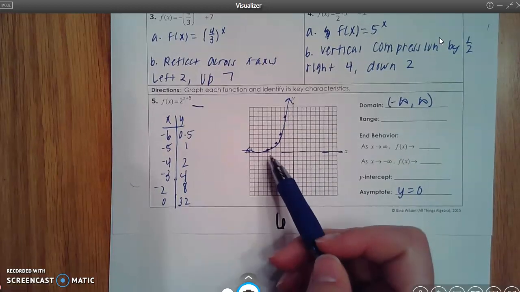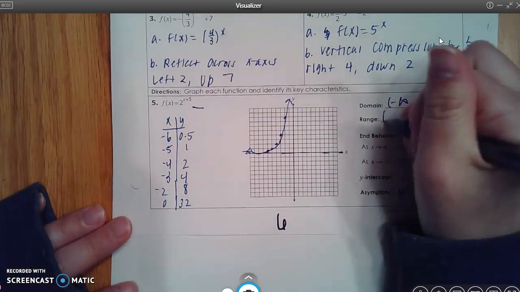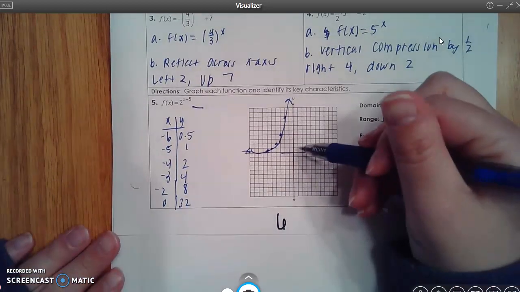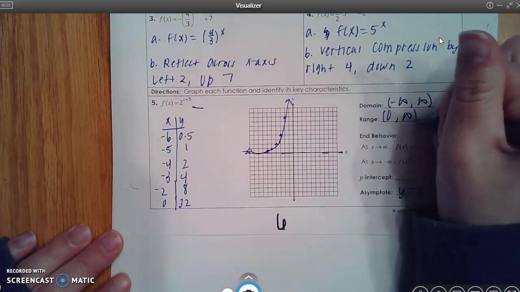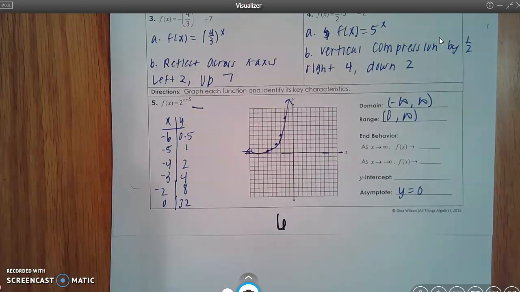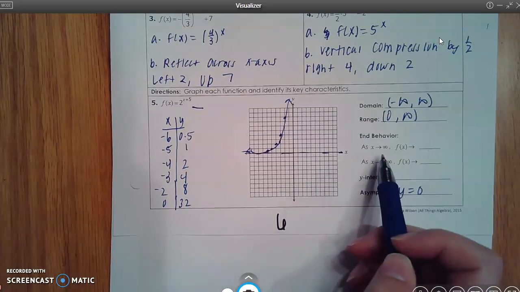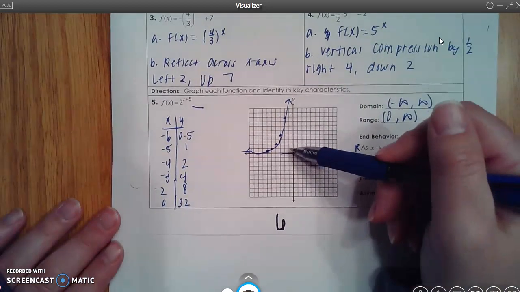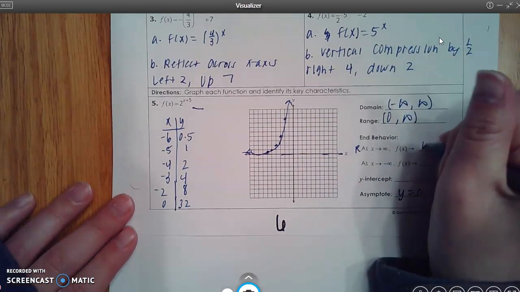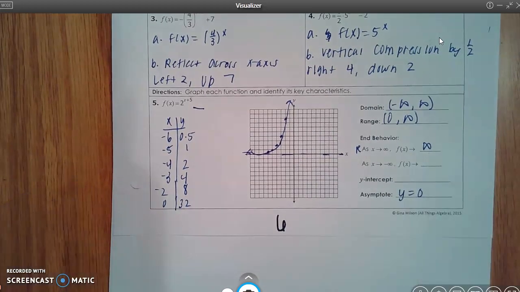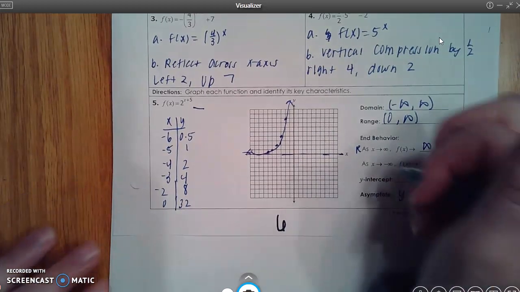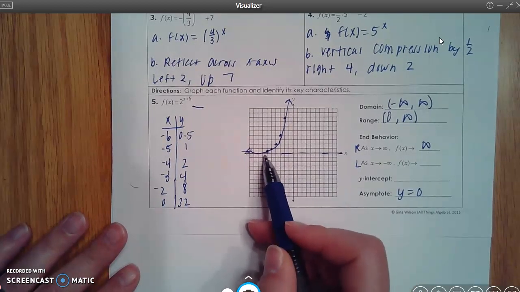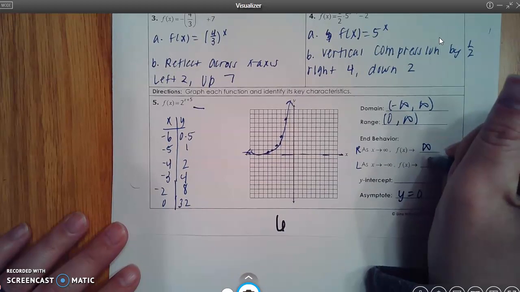In this graph, my lowest y value is at 0, but since it's at the asymptote, you do not include it, so it should be a parenthesis. And then my graph goes up forever, which goes to positive infinity, and that also has a parenthesis. When x goes to positive infinity, this is my right arrow, and we're trying to figure out where that's pointing. My right arrow is pointing up, which is going to positive infinity. My left arrow is approaching negative infinity, which in this case is going down to the asymptote, which occurs at 0.